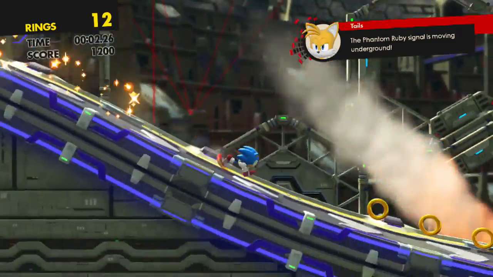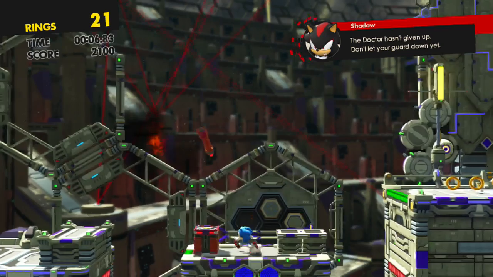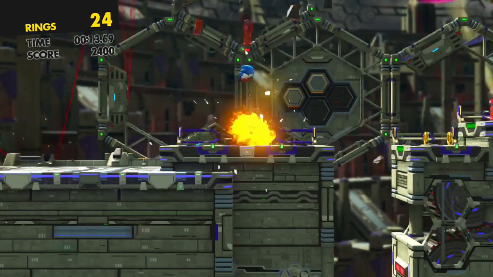Phantom Ruby's signal is moving underground. Eggman is up to something again. Doctor hasn't given up. Don't let your guard down yet. We have to find the entrance to the central tower and stop Eggman.